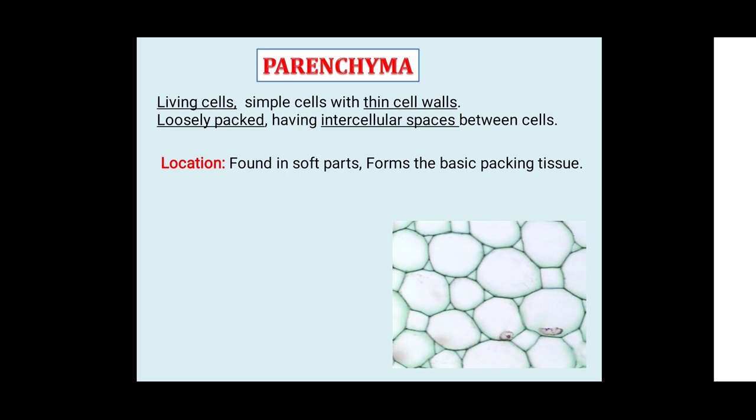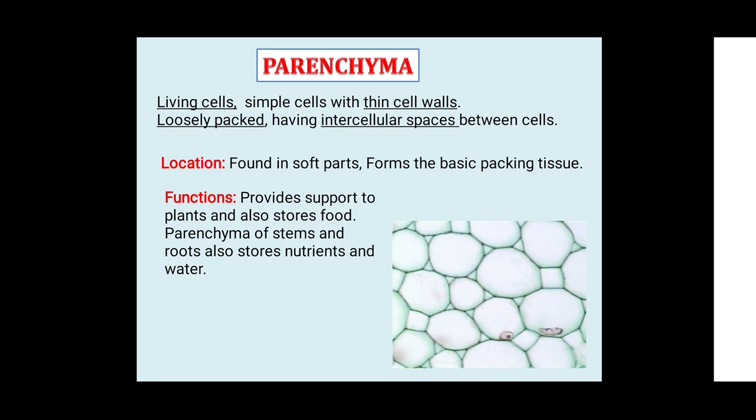See, inside the plant there will be definitely tissues which will be carrying food, there will be definitely tissues which will be transporting water, and other which will be providing strength to the plant. So wherever there are empty spaces between these tissues, you will find parenchyma filling up those places. So that is what it means, forms the basic packaging tissue. If it is filling up the spaces, definitely it is providing some support to the plant. And if it is phloem, then it will also be storing food, say for example in potato, etc., where starch is stored. And if it is like stem and roots, it will also be helping in the movement of water.